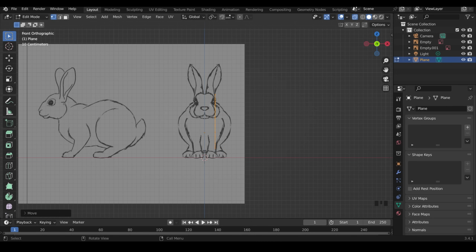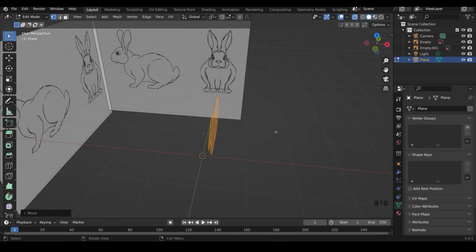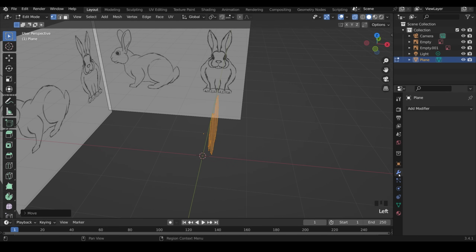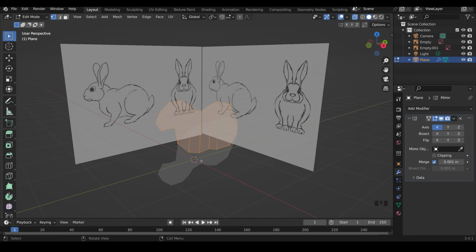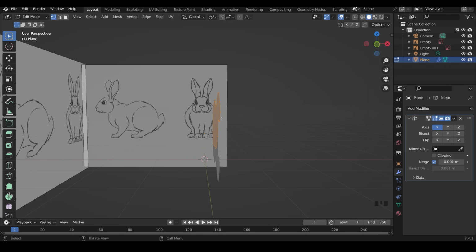So I jump into front view, and with everything selected, I move it across to the side. Notice that our object origin doesn't move. That's important because that's where we're mirroring around. Then I can go across to the modifiers, add the mirror modifier. Initially, that will look a bit weird, but that's because we need to set our rotation. It's currently mirroring in the wrong direction.